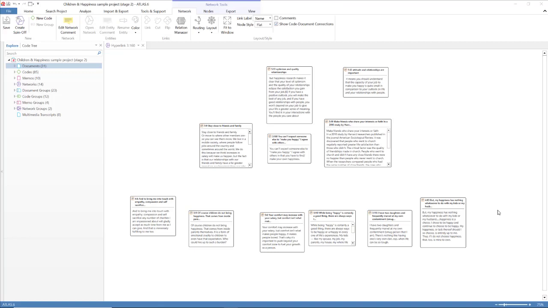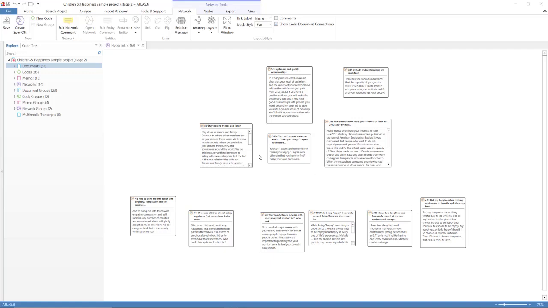So I placed in a network a number of quotations that I had already selected. I already looked at them, I read the text, and I now want to start establishing linkages between these quotations, because they all have to do with two ideas: personal responsibility and personal relationships. So I want to see how they relate to each other. Now, I cannot read each one of these because that would take too much time. But let's assume that I already know how to connect them.